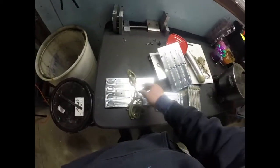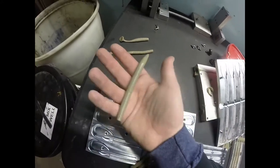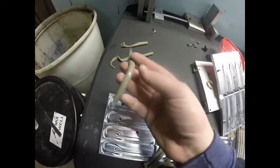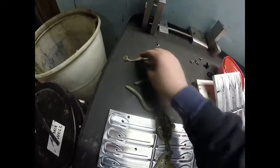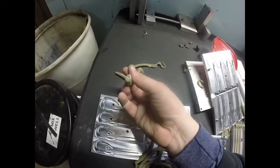Let's do a comparison. Alright, so the stickworm, like I said, does not look bad at all. I would throw this. I doubt many people would, but I know I would throw this. Same with this. The swim bait, I don't know. The color doesn't go too well with it.